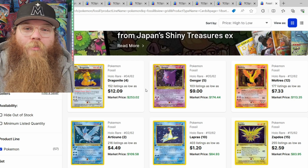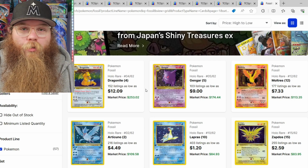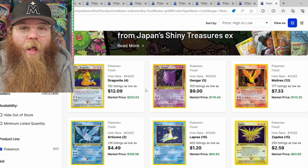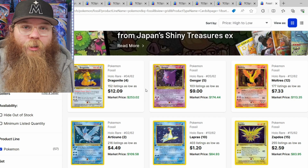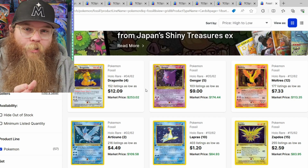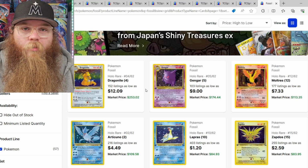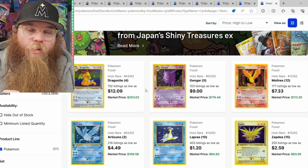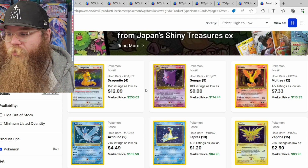But yeah, that's probably where I'd start off. I'd like to get a little bit of everything, especially when you're trying to build a collection like that. You never know what you're really going to end up obsessing over. So if you just love Pokemon in general, it's nice to get a little bit of everything, and then you'll find the exact thing that you love. For me, it's completed sets. I have almost every single set completed for the first 3 generations. And I love it. I love flipping through my binders.